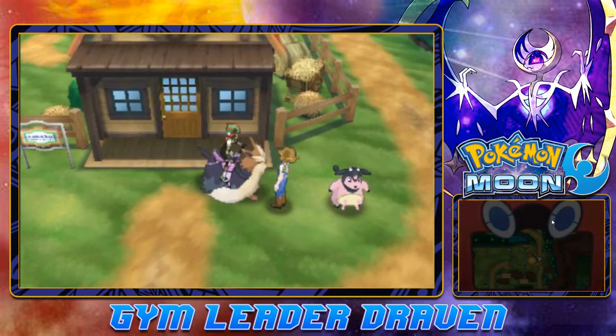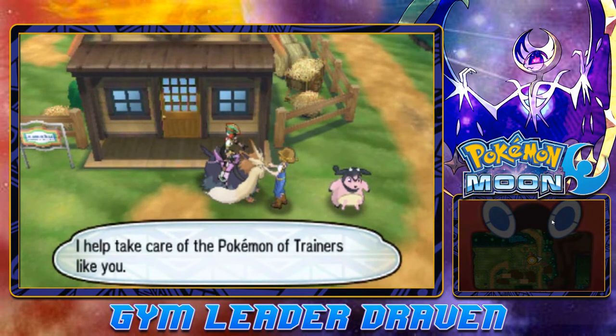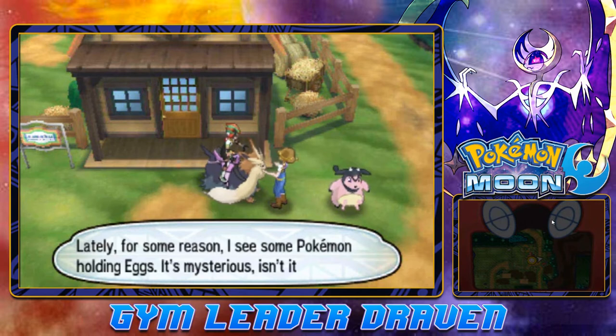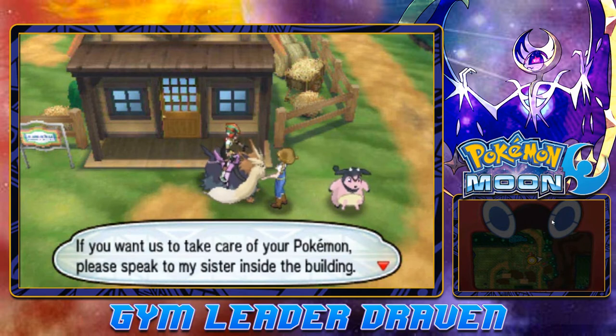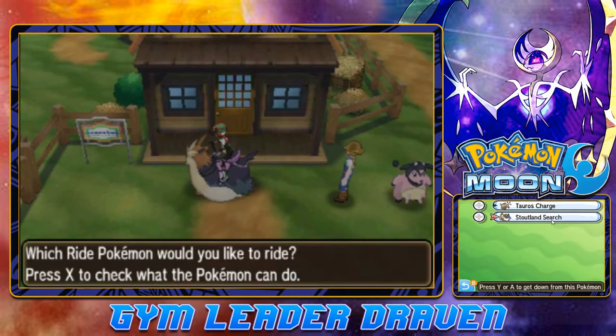And, well, as you can see right here, guys, we've just encountered the nursery lady right here. This is basically the Pokemon daycare for Alola. I can help take care of Pokemon trainers like you. Lately, for some reason, I see some Pokemon holding eggs. It's mysterious, isn't it? If you want us to take care of your Pokemon, please speak to my sister inside the building.